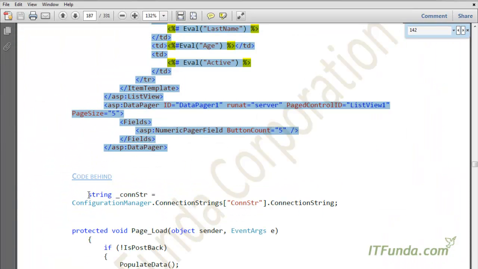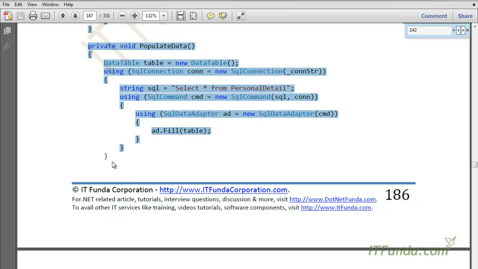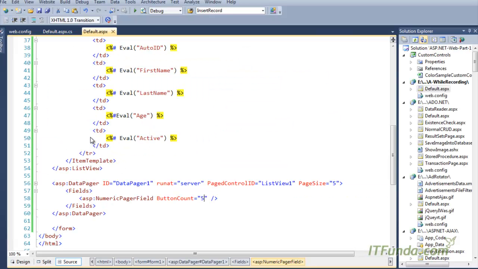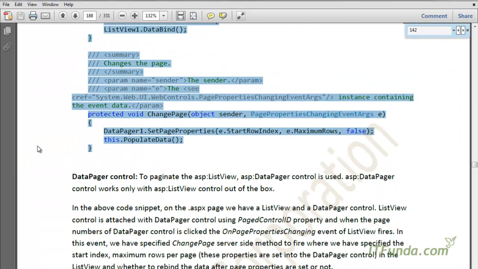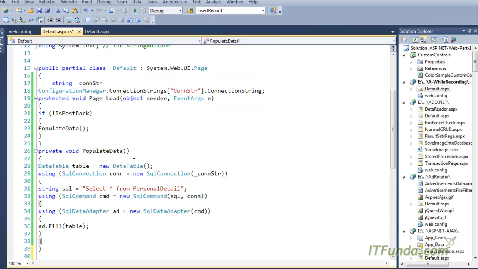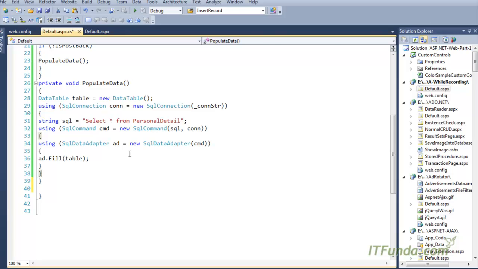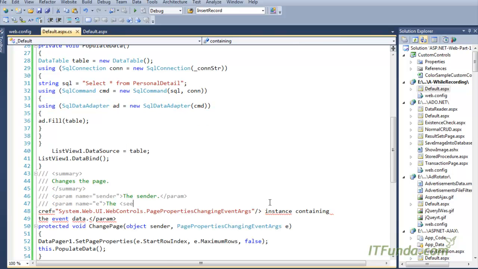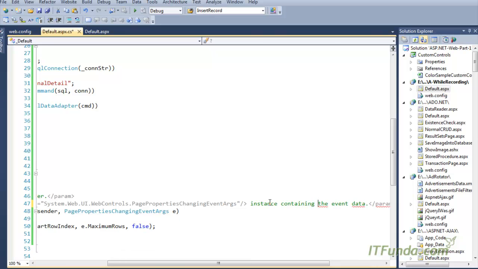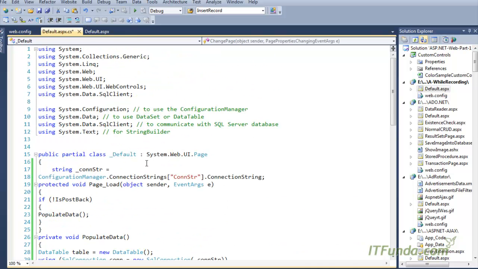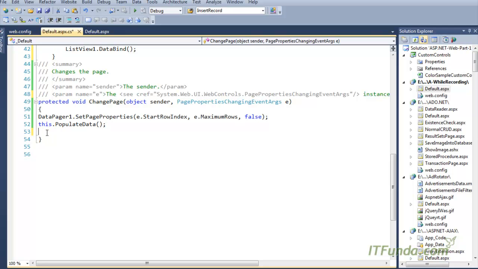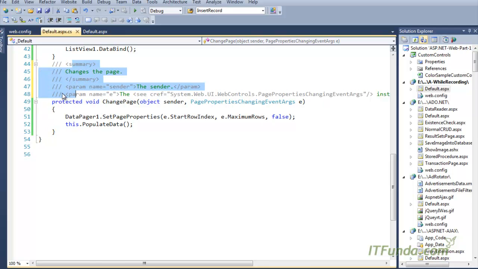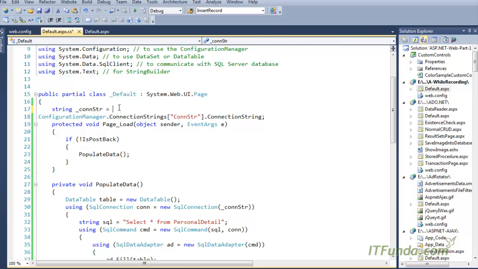Now let me copy paste the code behind. So here is the code behind. Let me copy paste, and then I will explain it very clearly. Here it goes. Looks like we are done. And now let me rectify the problem that might be in this particular code. Okay. Now let me explain this code.